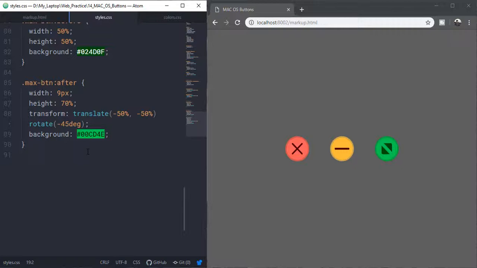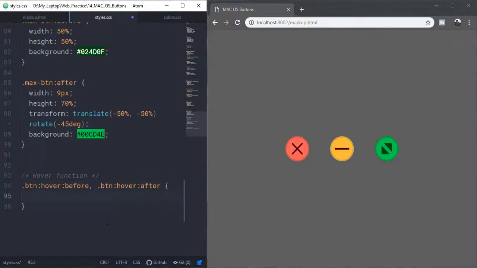And now let's add some magic by targeting the hover function of the common class of btn. So let's add a comment as hover function. So let's say button hover before, comma, and let's copy that and after as well.